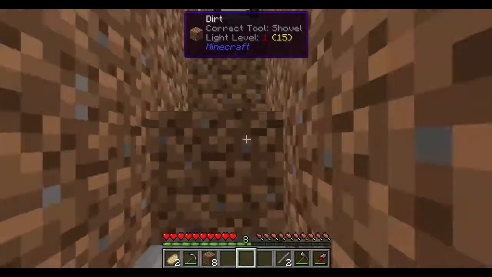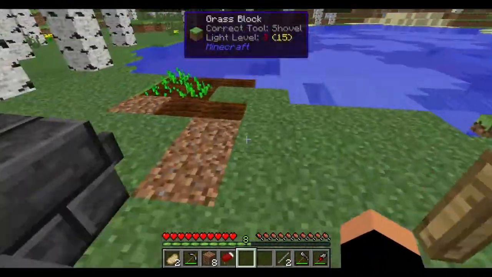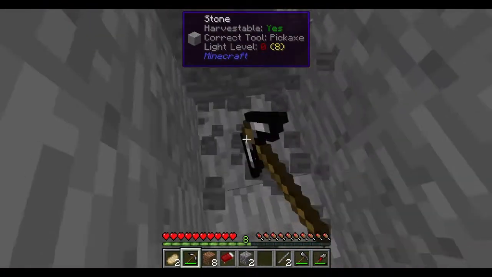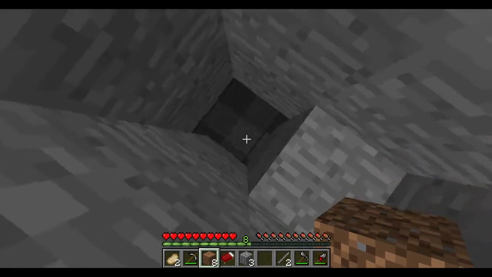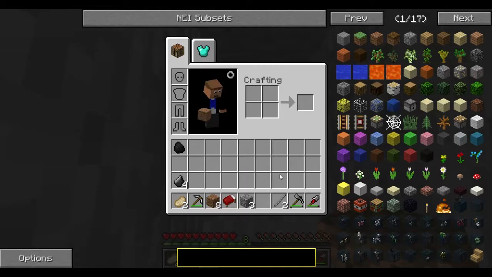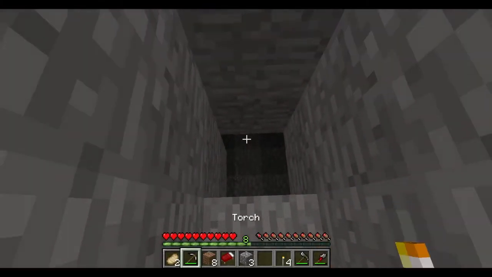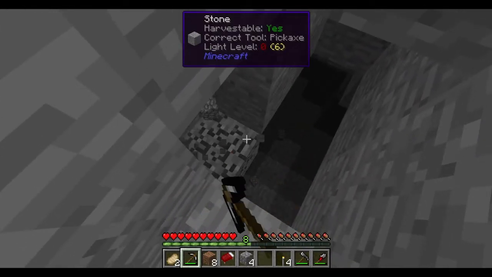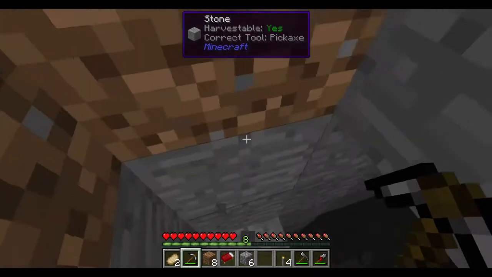I'm gonna bring my bed too, just in case I forget to do something. Oh, the bed's broken. Hopefully I don't die. You don't get in. Oh, why? I knew that was gonna happen. I'm quite scared. I always seem to fall into these ditches. There we go.